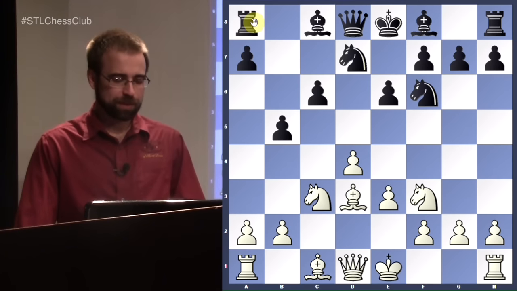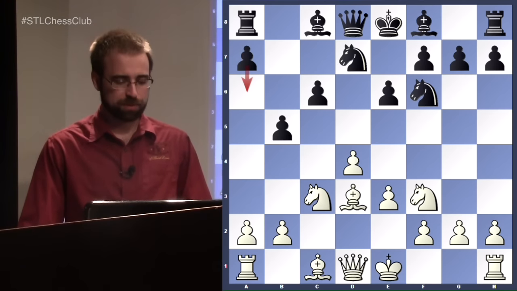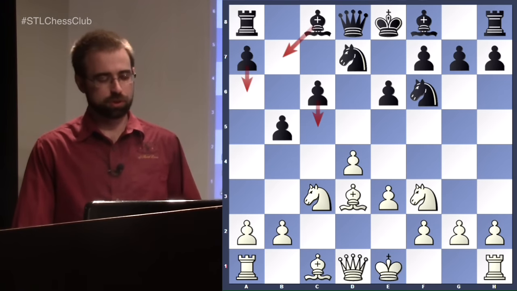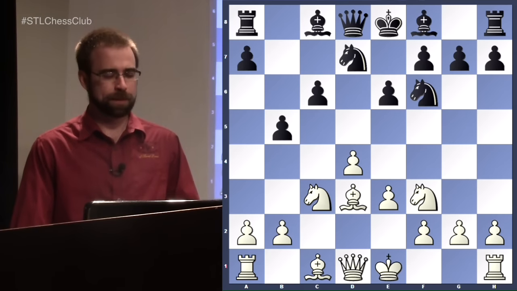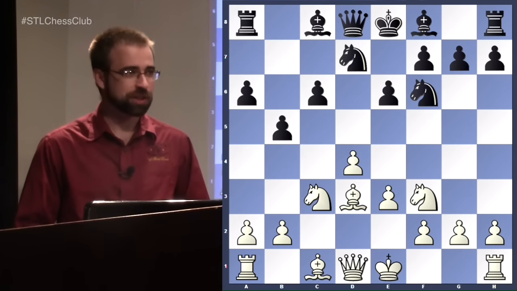Gotta pick it up. So in this position, the plan for Black is a6, solidifying the b-pawn, and c5. Also, he wants to put the bishop on b7. So there's two moves here. You can play a6 immediately or bishop to b7. Bishop to b7 is the more popular. But let's take a quick look. And unfortunately, it has to be very quick.